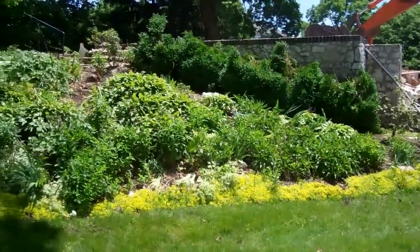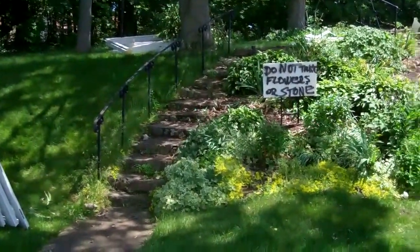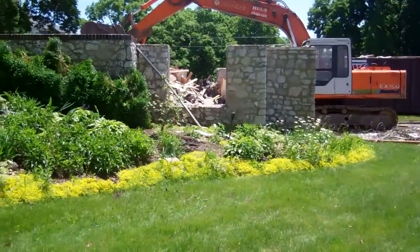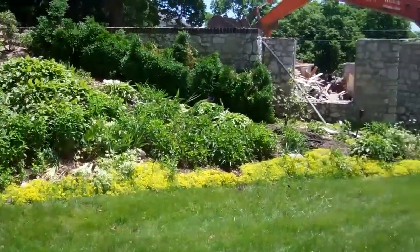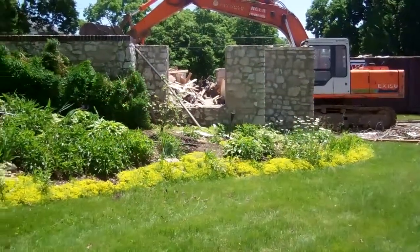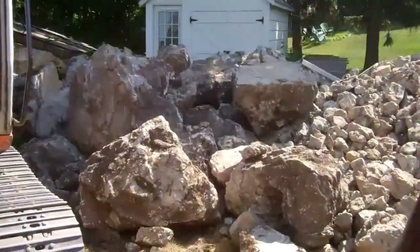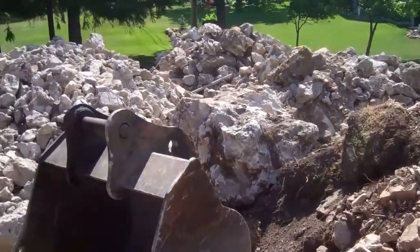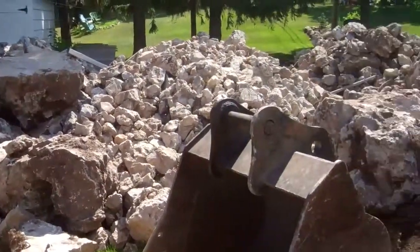One of the neat features of the home previously was this garden in the front, the old original staircase, and the natural stonework. We're going to incorporate all of these items into the new home. This project will be somewhat green in that the stonework you see will be recycled and go on the new home, and the garden will stay intact. This stone was all from the previous home's foundation, and we're going to use it to give the new home some historical perspective.